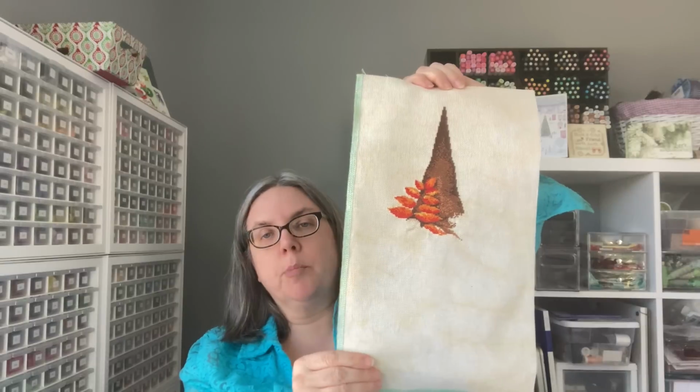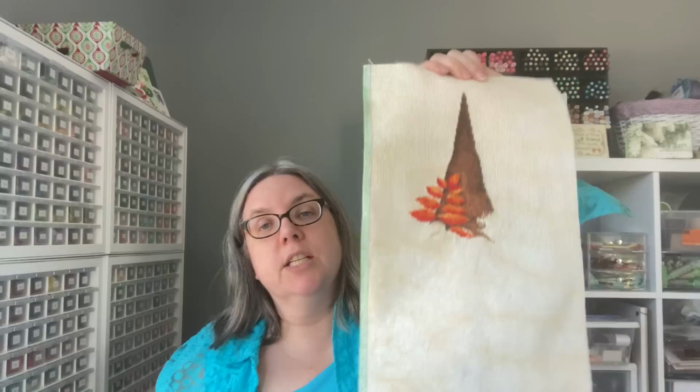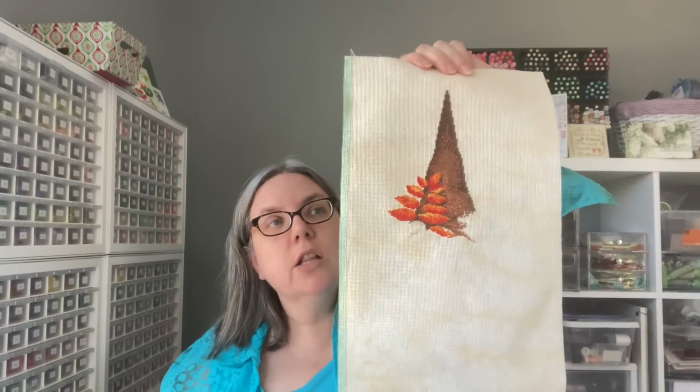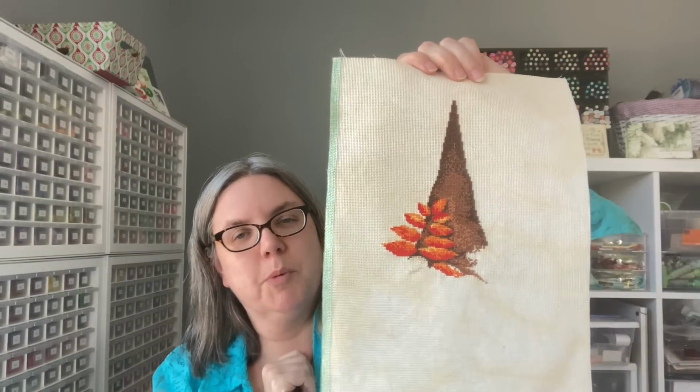And I discovered this color buttercream on the 18 count, and it is beautiful. And the next project, ironically, in my listing here, is also done on this. And the colors that I've used for both projects look so good on it. I can't wait to try other things on this buttercream. Really, really enjoying it. So that's where that one is. It's been put away, obviously, because it's in autumn. I don't know when he'll come back out again. We'll see. Again, I'm not absolutely pushing for a finish this year or need to finish it this year. That one's just stitch as I go.